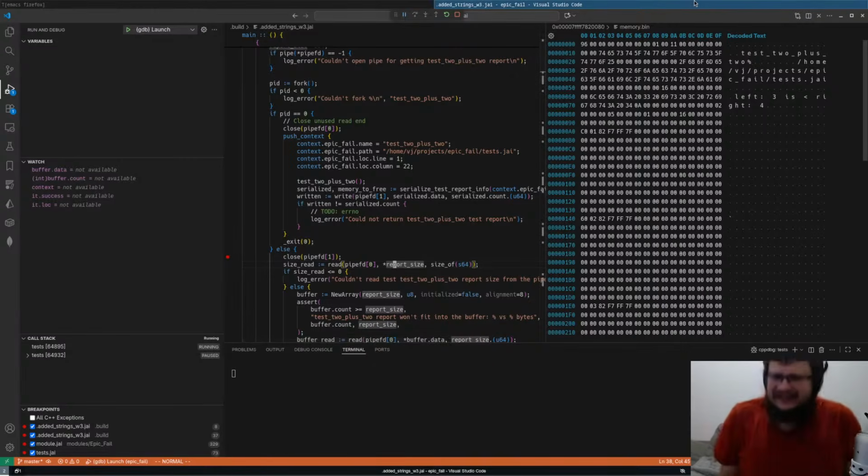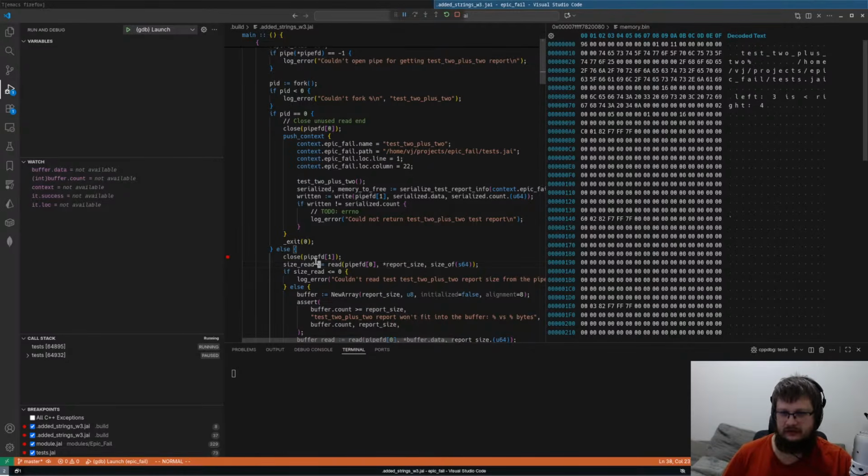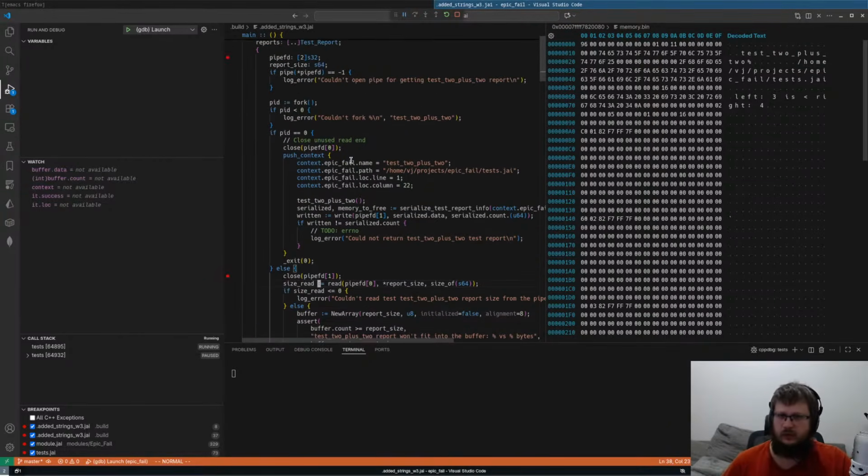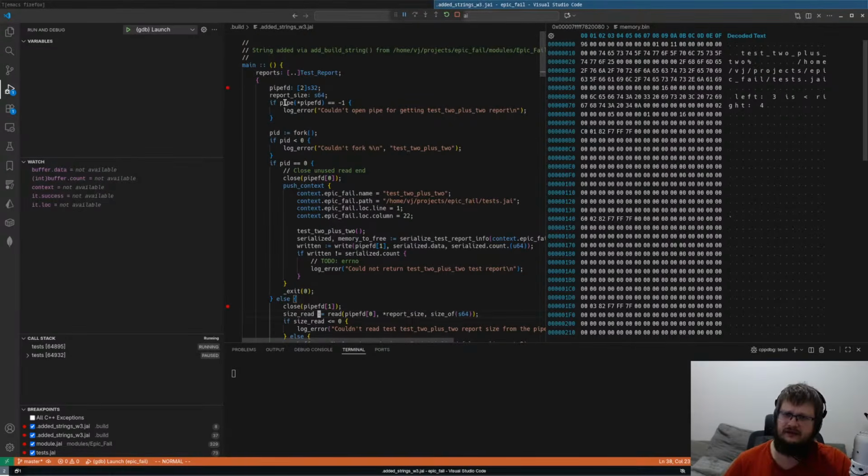So it doesn't let me read from the pipe. Or like, it waits on the pipe, but why? What happens?